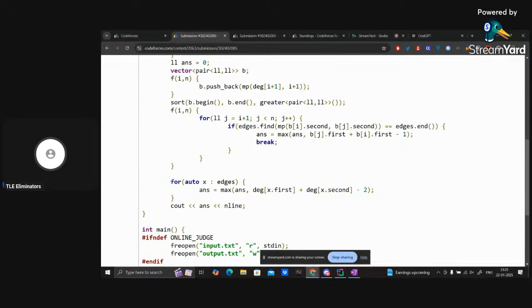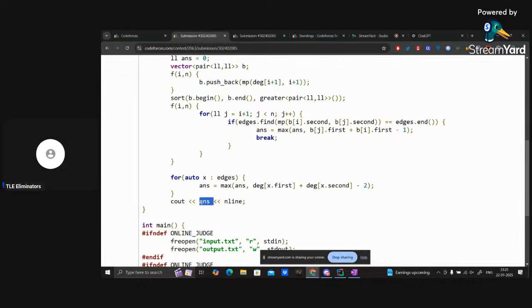And if they're adjacent, then I just iterate over the edges. For that case, I'll just do degree of x.first plus x.second minus 2, and I just print the answer.